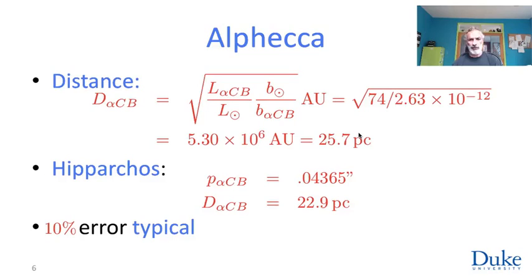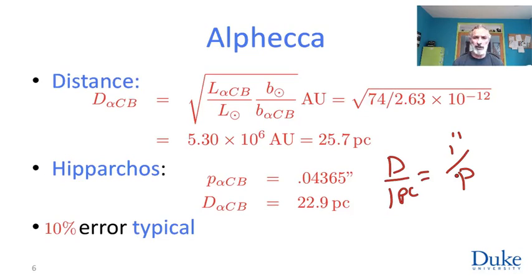Now at that range, we do have parallax measurements. And so I can look up the Hipparcos database, read off the parallax angle of Alphaka. And of course, I remember that the distance in units of parsecs is just 1 arc second divided by the parallax angle. Plugging that in, I know that we have measured an actual distance to Alphaka of 22.9 parsecs.